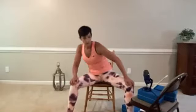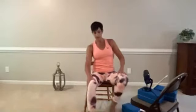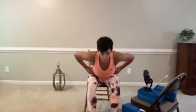So just walking around your house is good. Excellent job. Now let's bring this back to center, knees out in front, hands on your hips. If you need more support, you can put them on your lap, but a little more energy would be here. And we're going to lean forward and come back up. So hinging forward and then lean back, right?